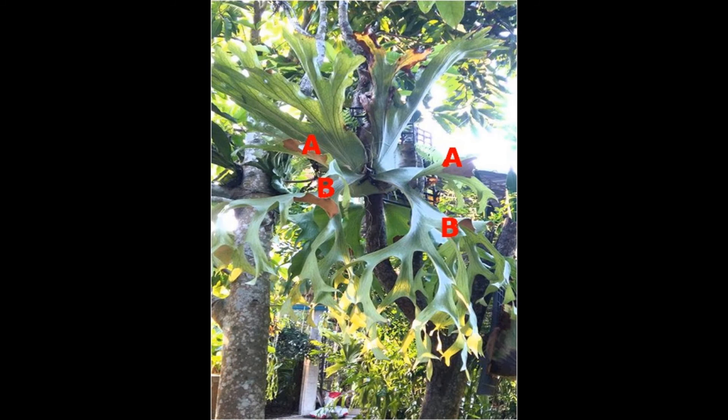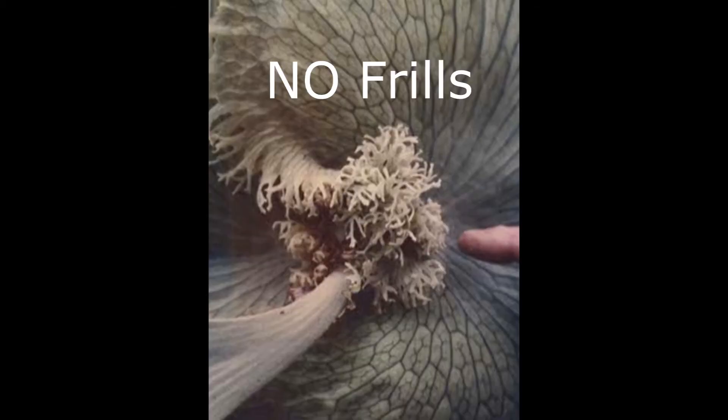The last big stag is the Holtumiae. In the 1970 paper by John Surrey and Henipin, they also described the Holtumiae as a new species. It differs from the grande and the superbum by having two fertile fronds with two lobes, one smaller and elevated, and the other larger and hanging down. The Holtumiae differs from the wandae by not having the little frills on the edges of the shield fronds around the bud.